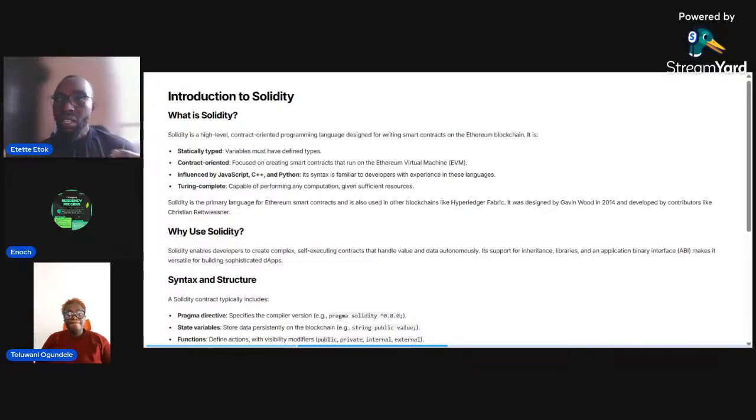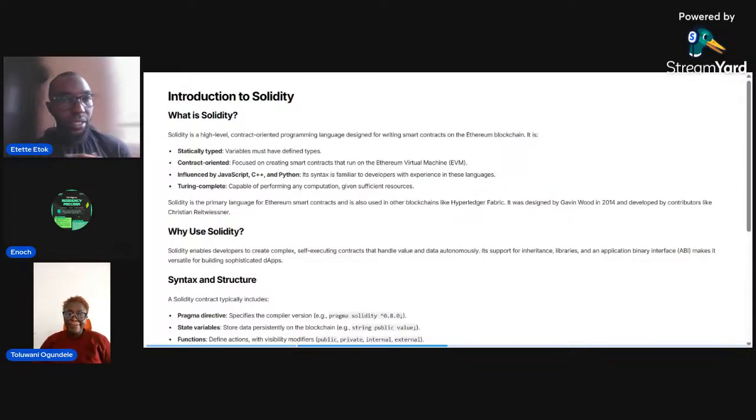And then Solidity is contract oriented. Look at it as an object oriented programming concept. So yeah, it's object oriented, right? Every smart contract is embodied in a contract object. You declare it with the contract keyword, the name of the contract, and then the object of your smart contract, the object here being the logic of what you want your smart contract to do.